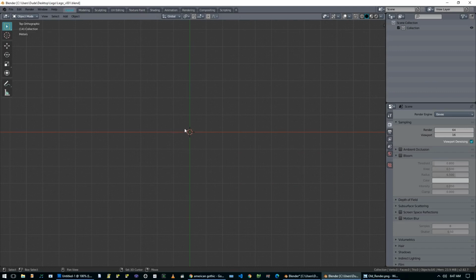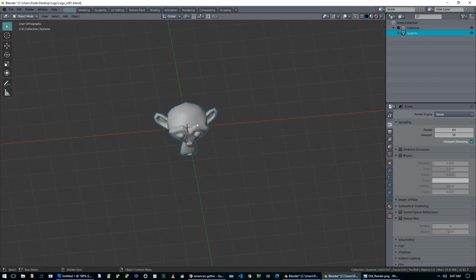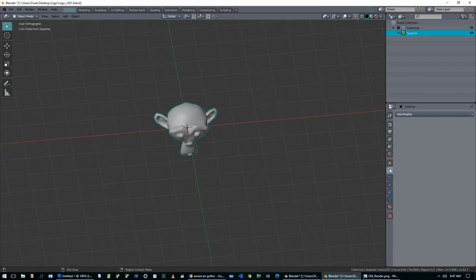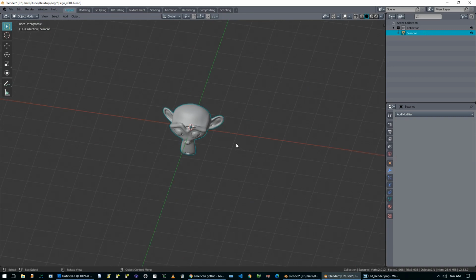So I'm going to create a Suzanne monkey head here. Of course, I have to shade smooth, and because I hate low poly, I'm going to put a subdivision surface modifier on there. Okay, so we have our Suzanne, and I'm going to create a material.